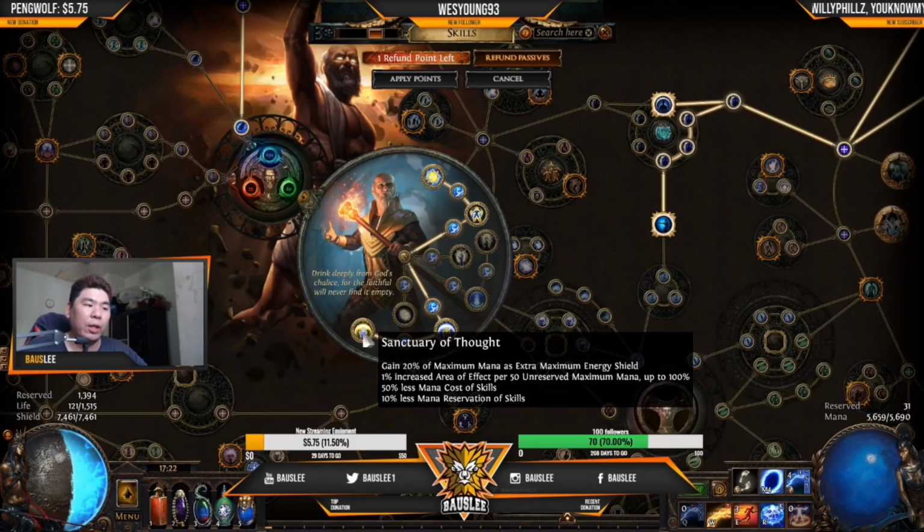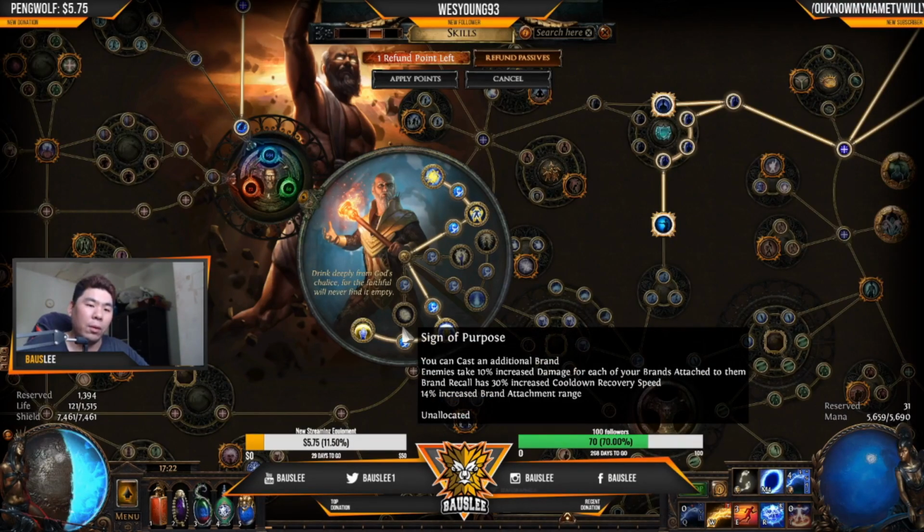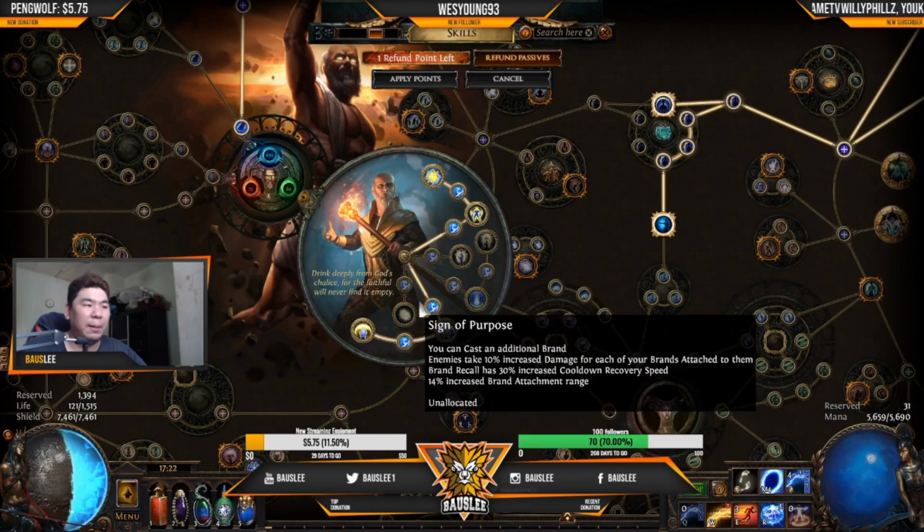And then lastly, you want to go for Sanctuary of Thought. This one gives you a lot of energy shield. It gives you 20% of maximum mana as extra maximum energy shield, because we're scaling a lot of mana here. So the more mana you have, the more energy shield you will get, okay? So 20% of your total mana pool will go to your energy shield. And brand recall doesn't really matter, because we're not playing brands, and brand attachment range doesn't really matter.